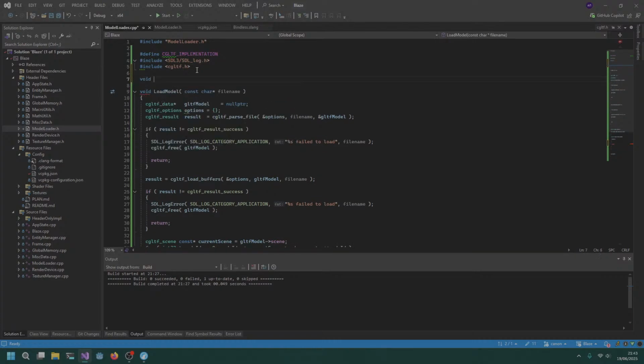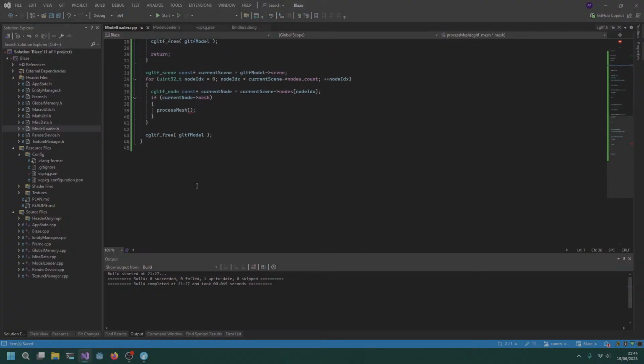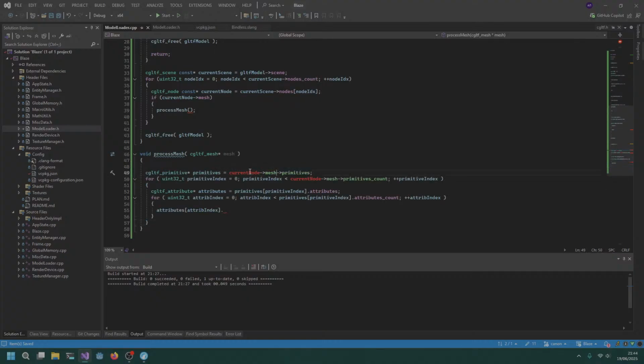We will write void process mesh, which takes a cgltf mesh as an input, then processes it. So we can write void process mesh and paste that here, right? So that becomes mesh. Okay, that gives us mesh.